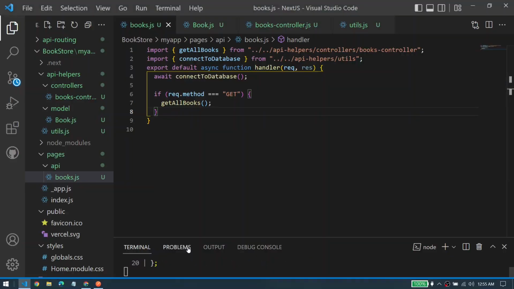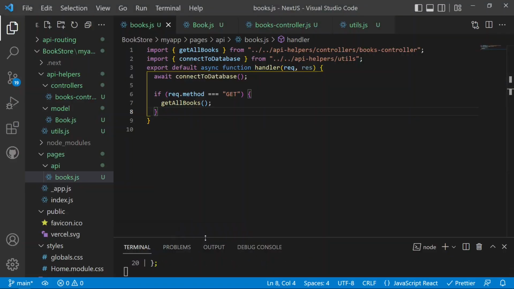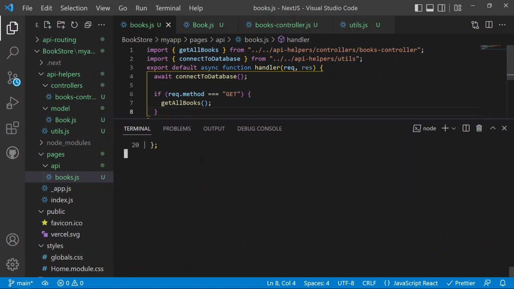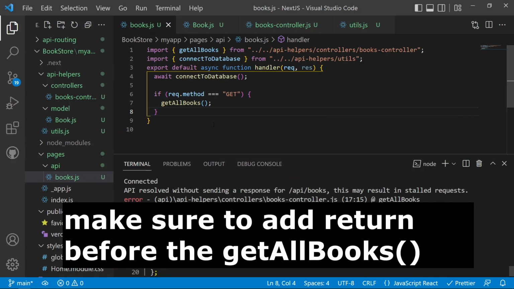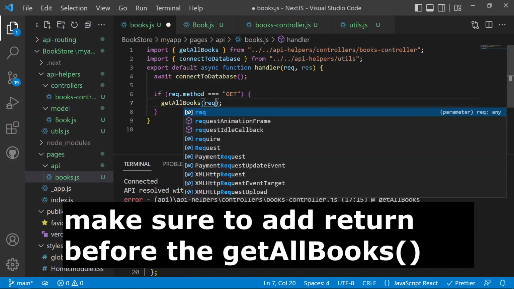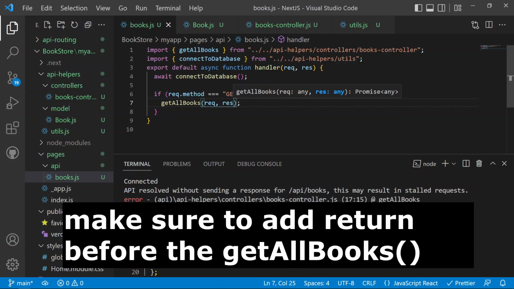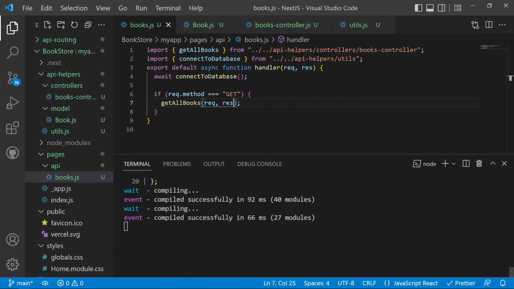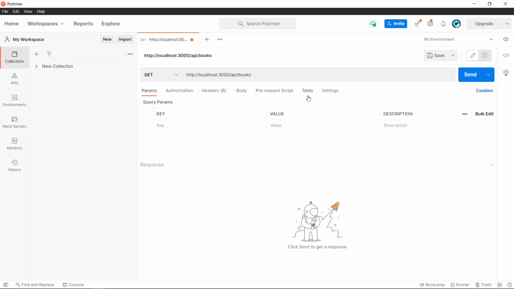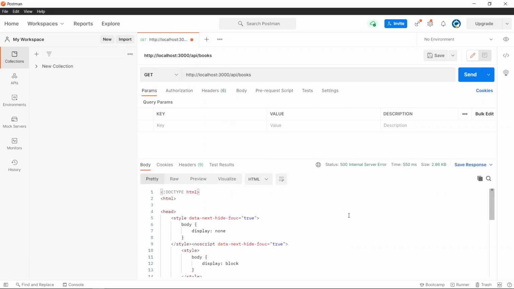I think we got an error inside that, so we can check that error as well. Now we have the response.status as 404. We have just forgotten to define the request and the response here. So we need to add the request and the response here, because we are calling getAllBooks, so we need to pass the request and response as well. After that, we can cancel that request, and check if the application is now compiled. Then we can move on again and click on send. And now I think the request should be okay.